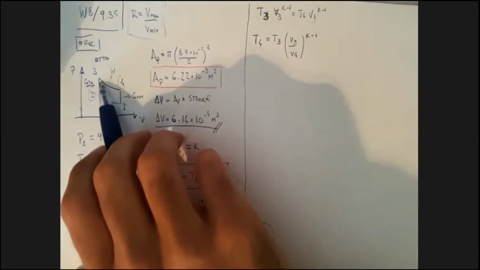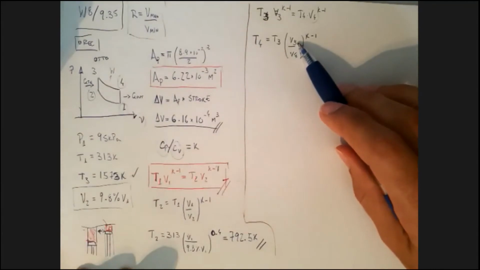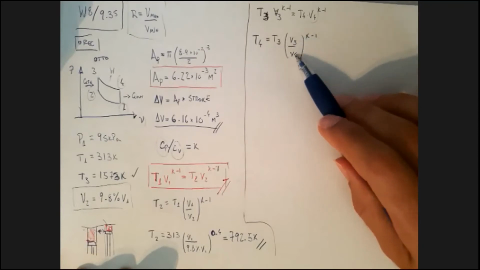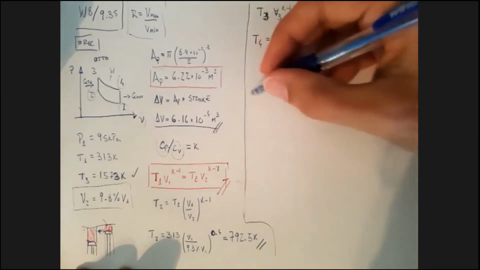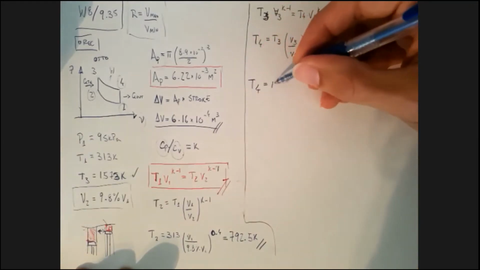Because the 3 is the smallest one, right? So if I sub this guy in, my V3 is going to be my V2, and my V4 is going to be my V1. So I'm going to have 9.8 V2 here and V1 here, 9.1 V1 here and V1 here. So that's going to be inverse. So watch out for that. Something students love to forget.